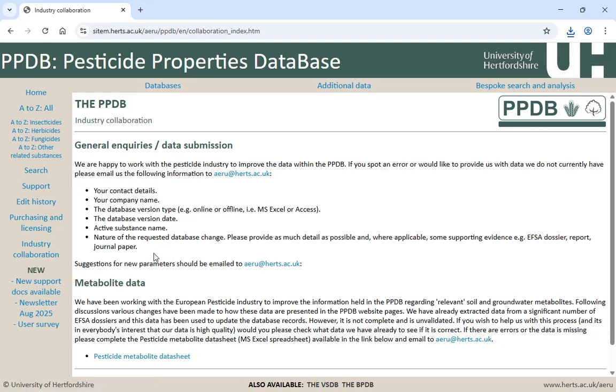And if you fill out all those details in terms of your name, the company, what version of the database you found the issue with, the date of that database, and if it's related to a particular active substance, and any details that help us to understand what it is that you're reporting, then that will go into our review processes and it will be assessed, and if it's understood to be something that does need to be corrected and goes through all our protocols and is valid data, then it'll go onto the database online. So do please use this facility. We are always keen to collaborate and engage with people all over the world to improve this resource for everybody.